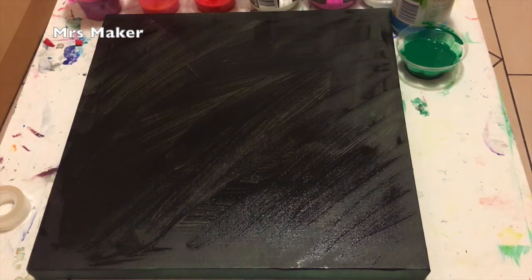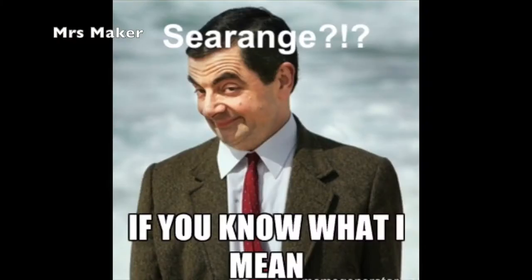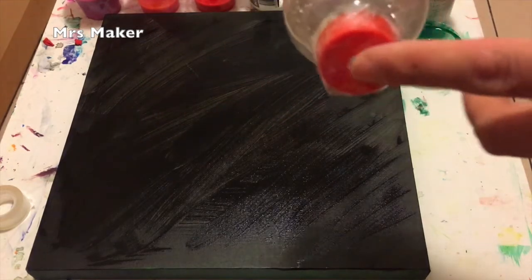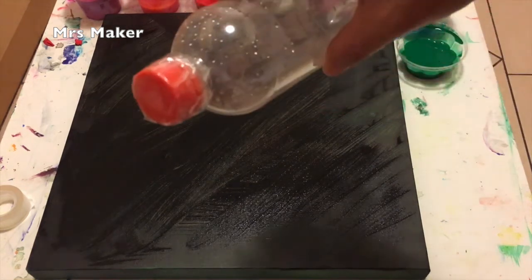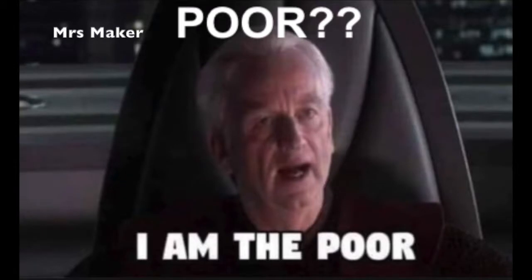I'm going to do acrylic pouring. The original video is about using a syringe, but I don't have a syringe, so I made this one. I used this plastic bottle and made a hole on the front of it and covered it with tape, and made a hole on the back so I can pour paint in the back.